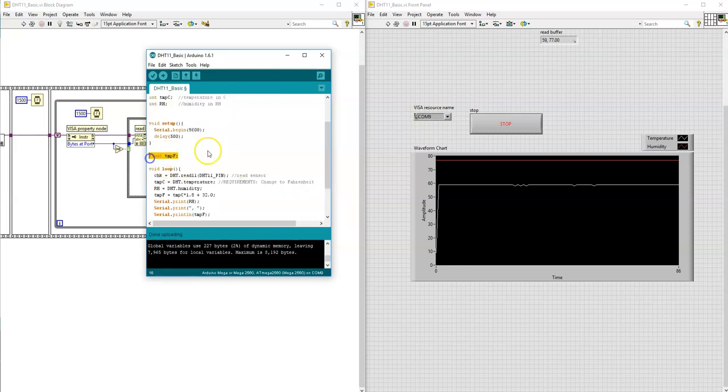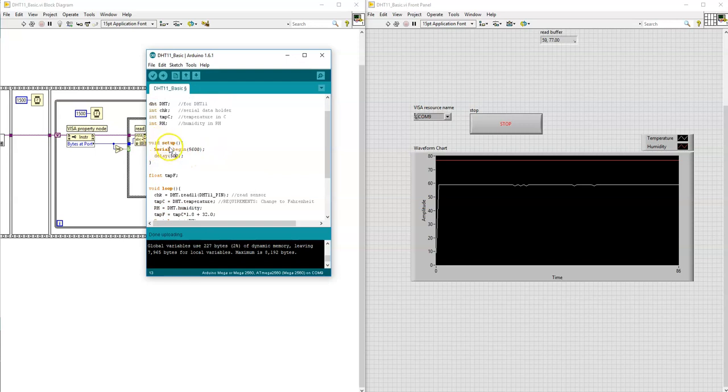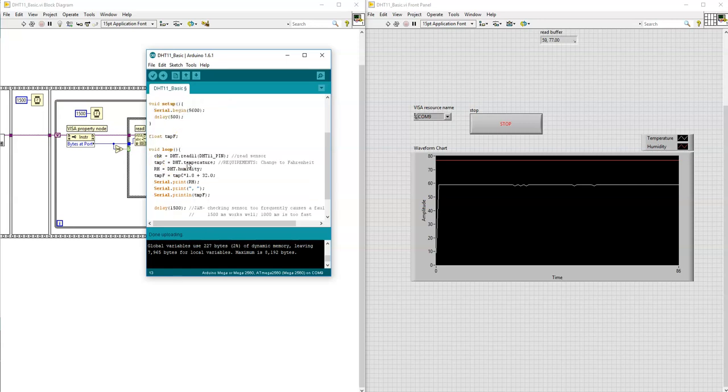In our setup, we are calling our Serial.begin. We see that that's at our 9600 baud rate. Then we're going to have a quick delay just to let everything configure. We're calling a float here of temperature for our Fahrenheit calculation. And then we're going to use the DHT.read and DHT.humidity methods to pull out the temperature in Celsius and the relative humidity. Then we're going to call temp F by multiplying our temp C by 1.8 plus 32.